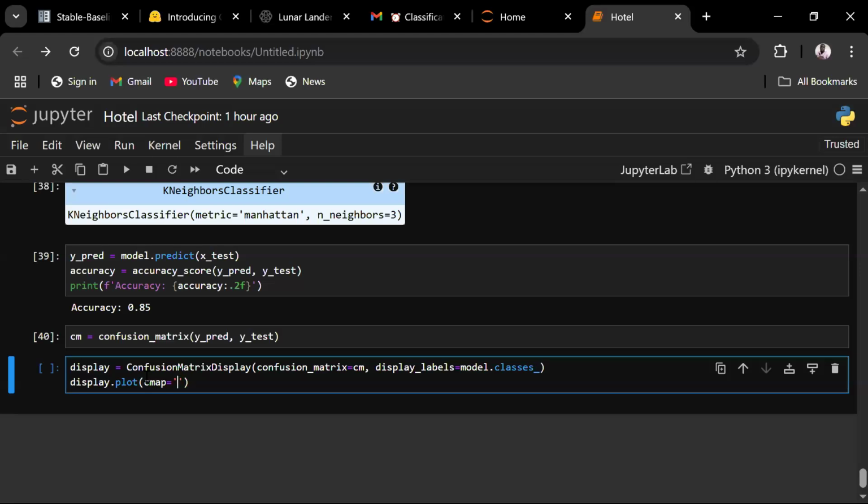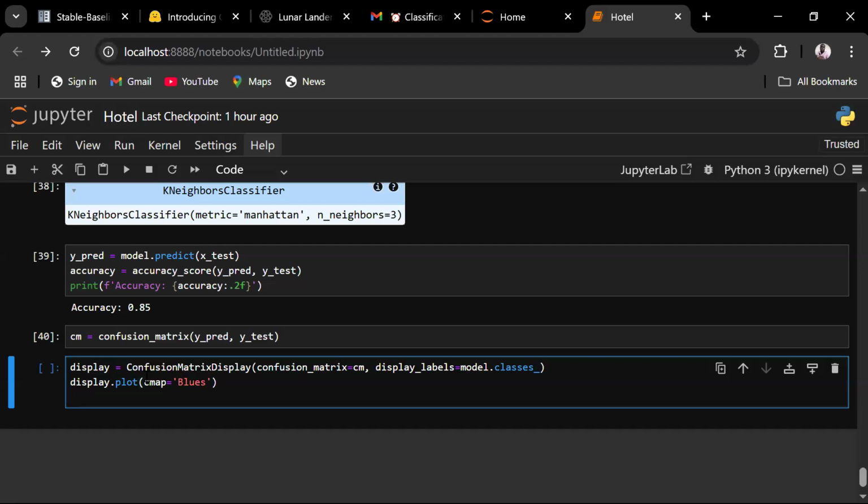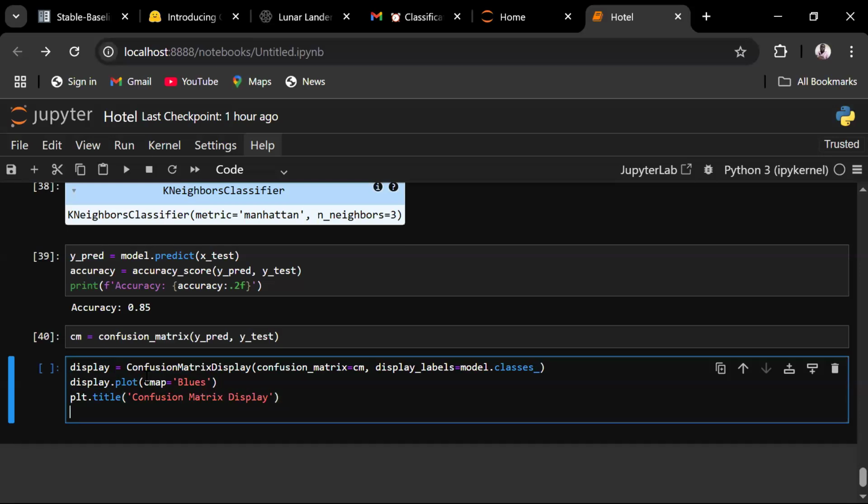Let me call it Blues, and I do plt.title. I give it a title of my choice. Let me just call it Confusion Matrix Display. Then I do plt.show.